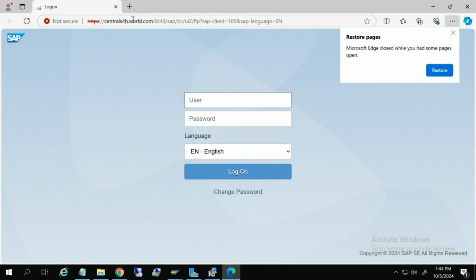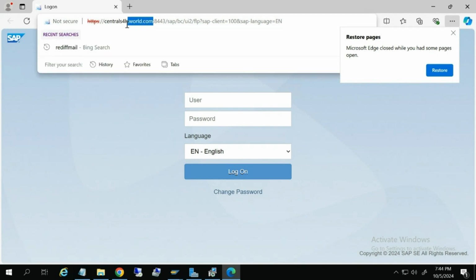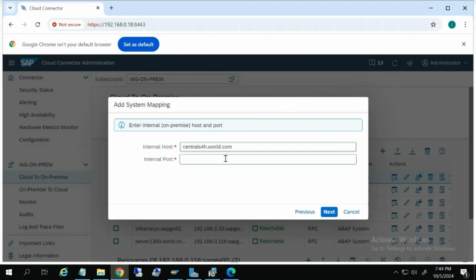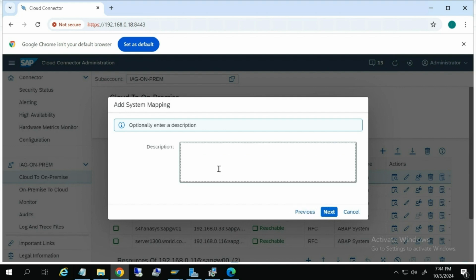I might need to provide a fully qualified domain name, I believe. Let's see. 8443. Next, I'll use the same host name. I'm not changing anything. This is for HANA HTTPS. Next, finish.